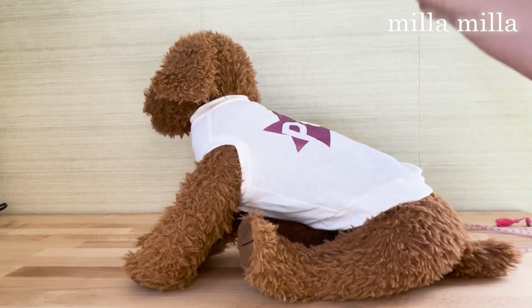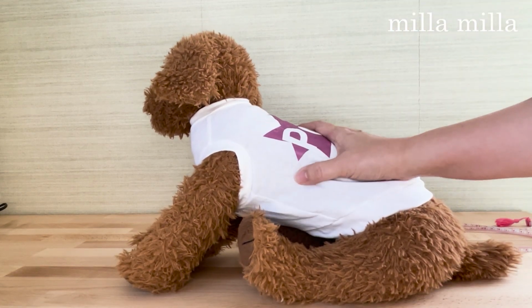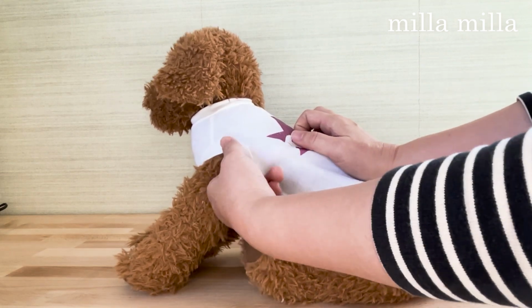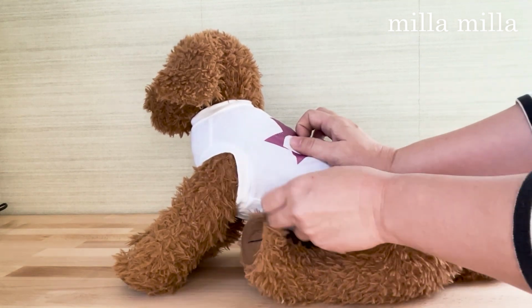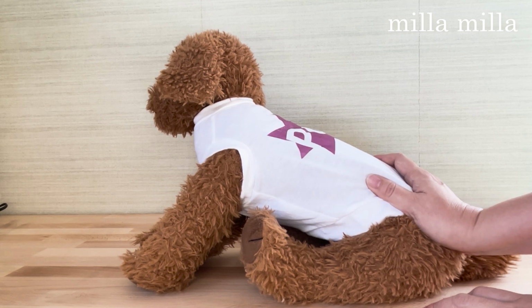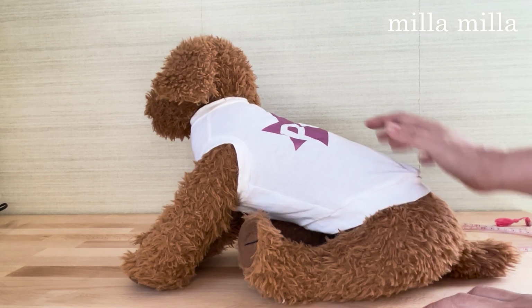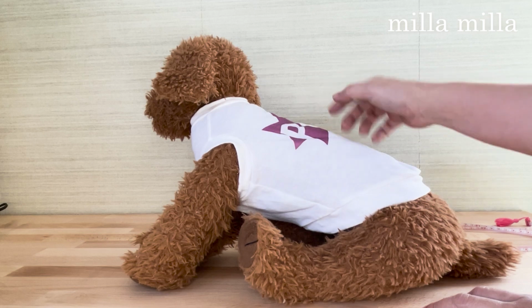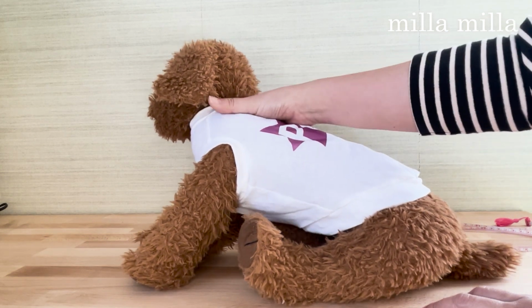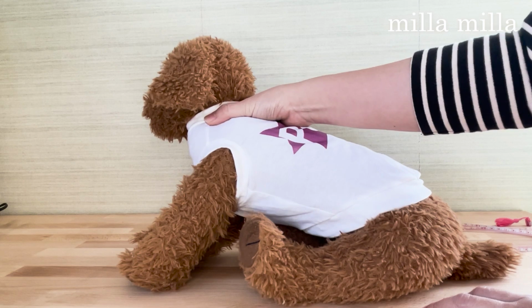For small dogs, when using a typical tank top or t-shirt knit, a normal amount of ease would be: for a small dog, add 3 to 4 centimeters of ease around the chest for knits. For the neck, add about 1 to 2 centimeters, which is approximately 3/8 to 3/4 inch.